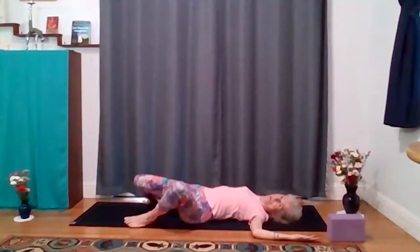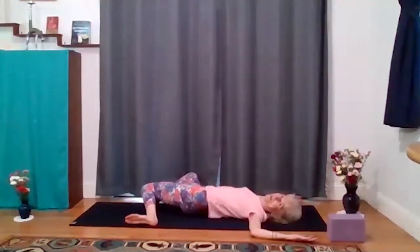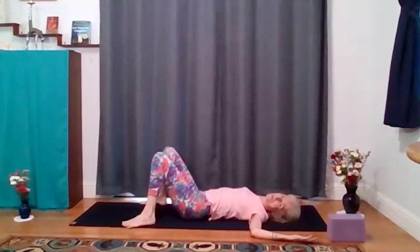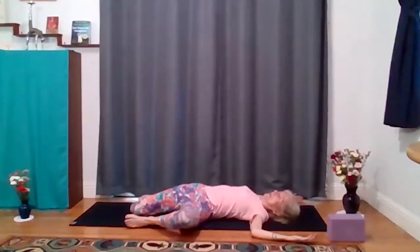On your next inhale, bring your knees up. And exhale them the opposite way. And look out over your left shoulder. Inhale your knees up. Bring your feet back to the edge of your mat if they stray. Exhale your knees back. Stretch your right shoulder the opposite way. This is called windshield wiper pose.